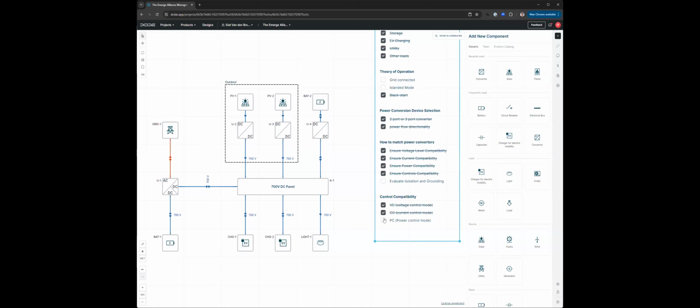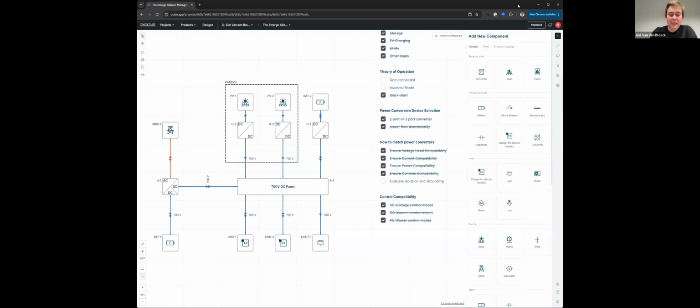So we talked about voltage control, current control, and power control mode. Now I would say, well, why don't we try and find some products? So there's a world before DCIDE, and then there is the world with DCIDE, right? The world before DCIDE, you have to go to a trade show, you have to find somebody on LinkedIn, find a rep, send some emails out, and say, do you have this product? And just send a ton of emails out, and hopefully people understand what it is that you're talking about. How do we do this in DCIDE, Giel?